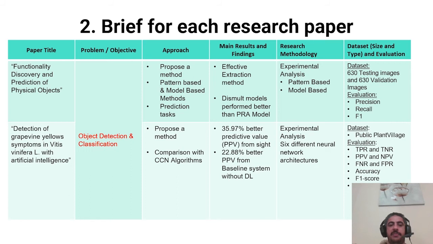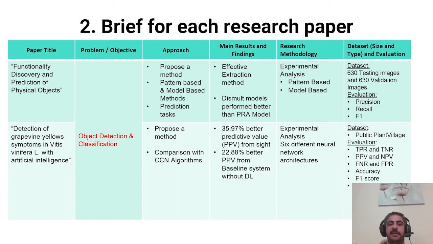The main aim of this research paper was to identify objects and predict the relevant action tasks that they could perform. For example, for a knife, the predicted action could be to cut or to spread. The research proposed a method based on a CNN algorithm for object detection and action classification. And for the evaluation, a final score linear combination was performed.